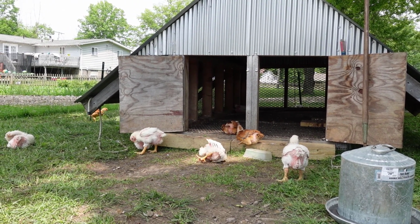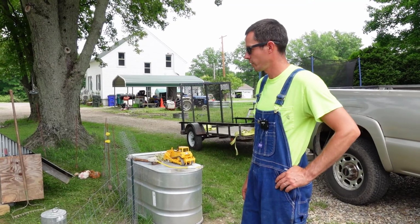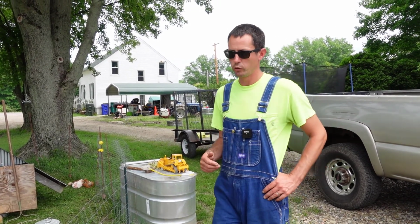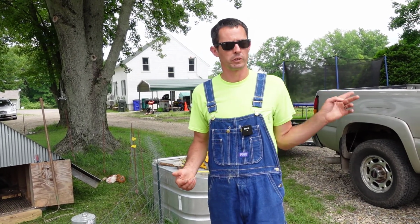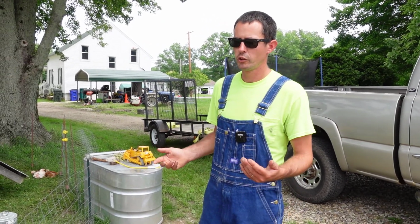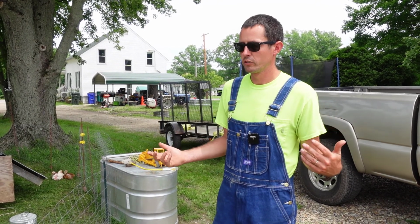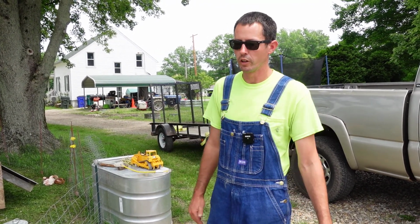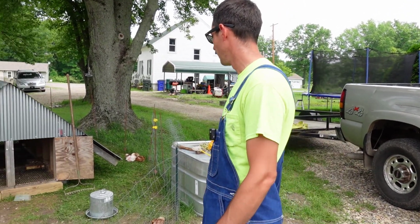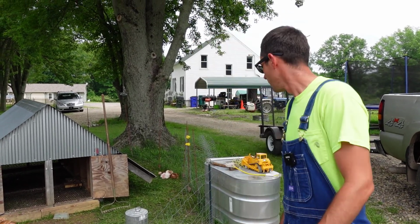Then I've bought all my own processing equipment, so we're going to process them and freeze them and all that here on site instead of paying. There's a couple sites, Amish people that do them, but it's about an hour and a half. One's an hour and 15 minutes away this way, and the other one's down by Baltic, Ohio, and it's like an hour and a half. And they charge $2 to $3 per bird, depending on what you want. So after 100 birds, I've paid for my own equipment and can just do it here. I've done it when I was younger, so not a big deal. It's going to happen, so I guess it might as well be us who do it. So that's these little guys.